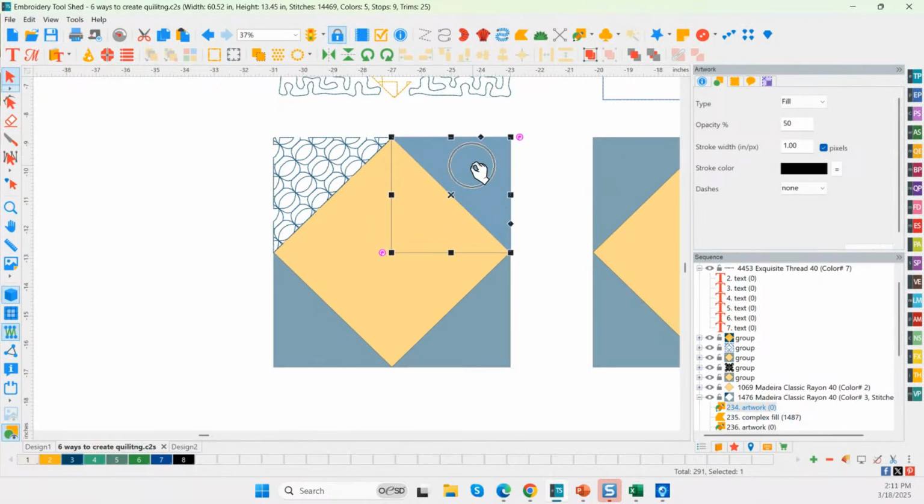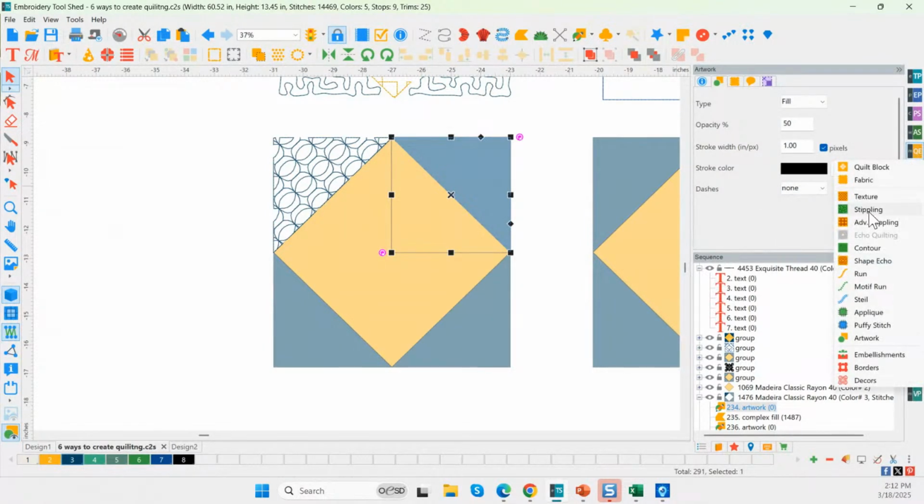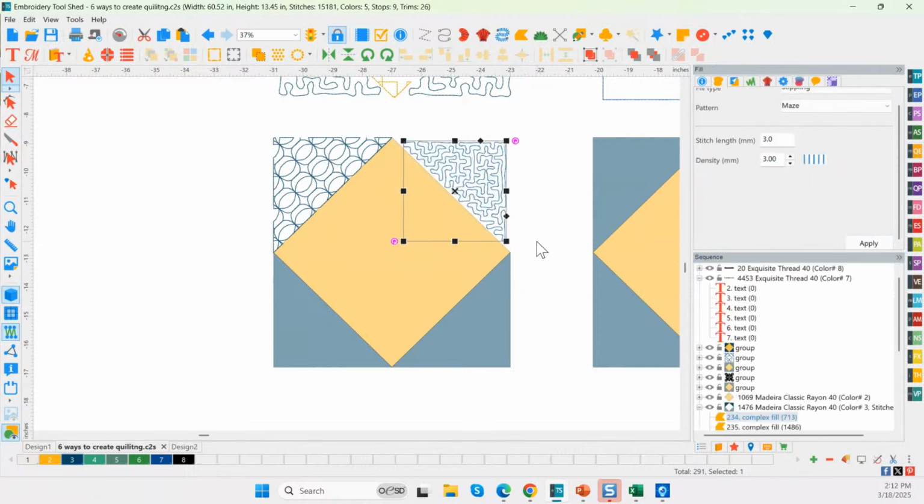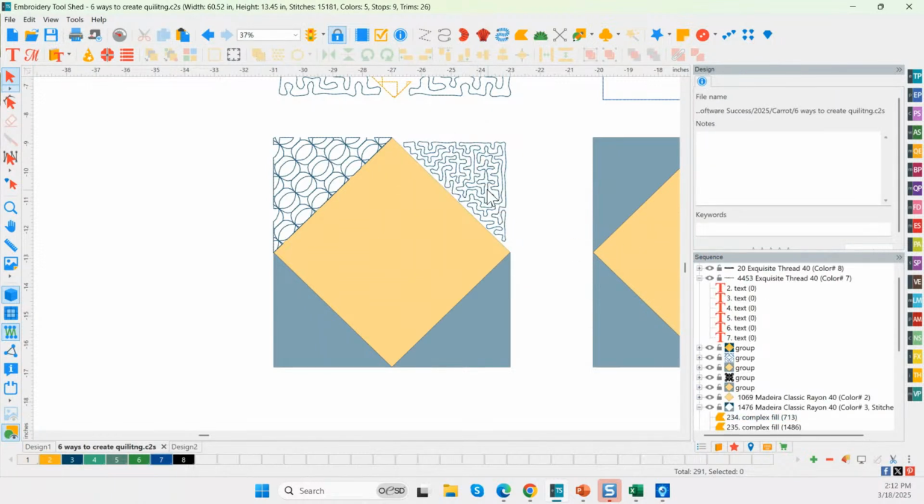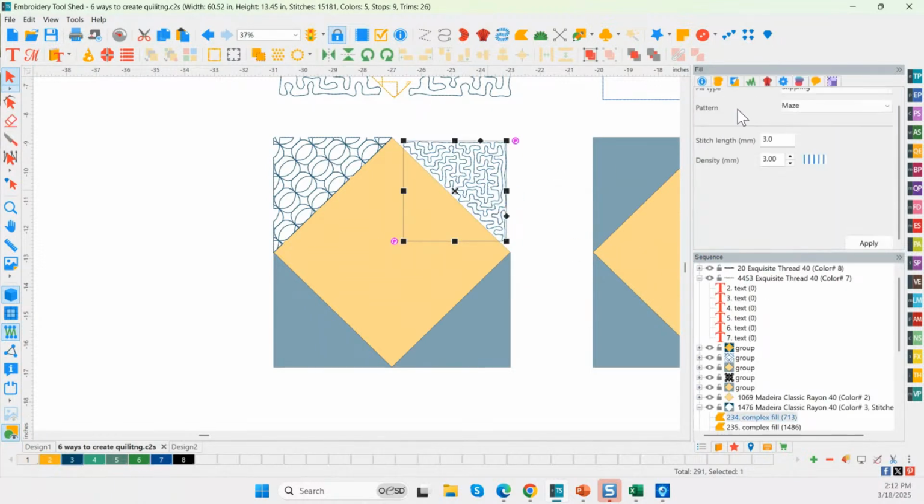Okay, so now in this particular one here, let's choose another quilting. I'm going to go back over to my quilt embellisher, and for this one, I'm just going to click on my stippling option, and you'll see that it fills that shape with stippling. Okay, and I can change from different types of stippling over here in my properties area.